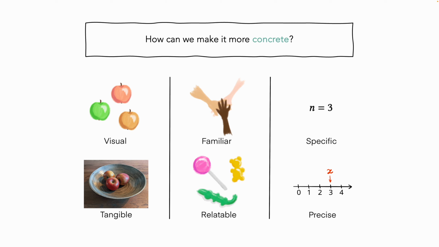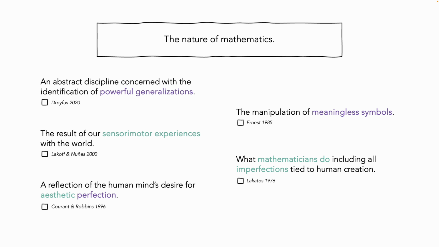Then it follows the question of how can we make math more concrete? And here again, it's a bit unclear what we mean. Do we want math to be more visual, more tangible, more specific, more familiar? All those differences might also have some impact on how it helps people learn or not learn. So for us, it started this conversation of, okay, what do we mean by abstract and concrete in math? And then we turned to looking at mathematics directly and the nature of mathematics.